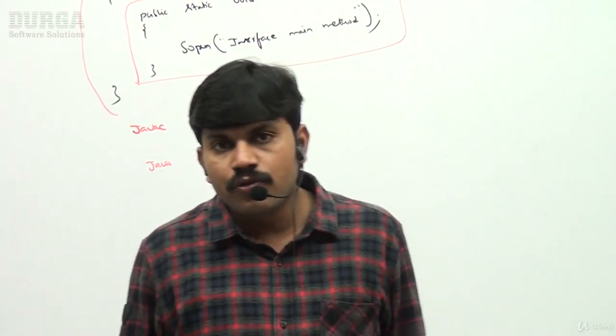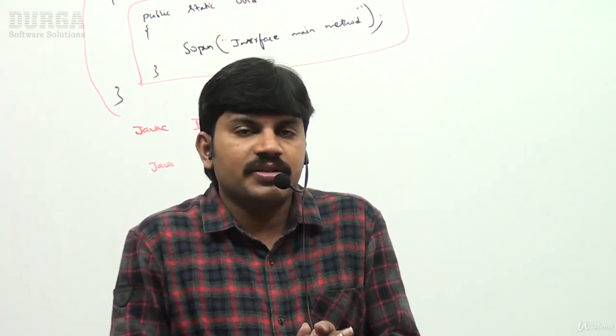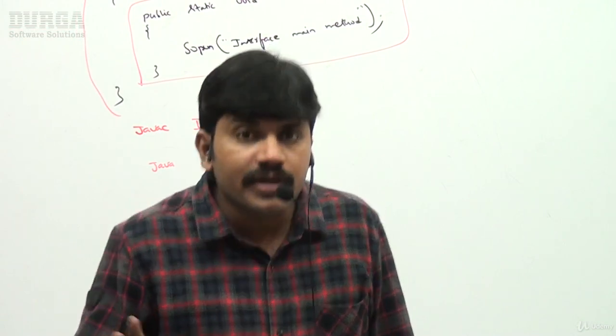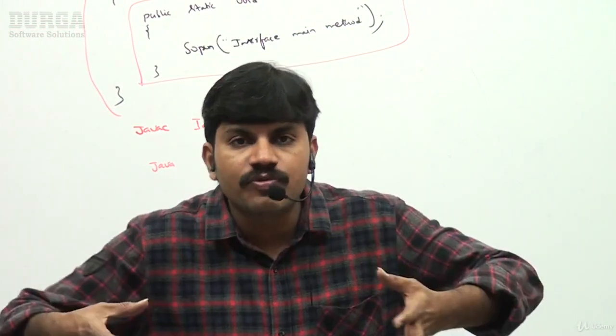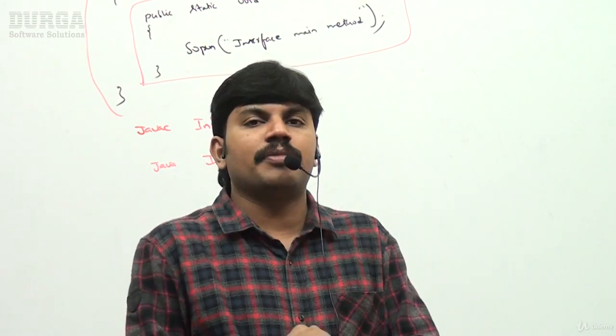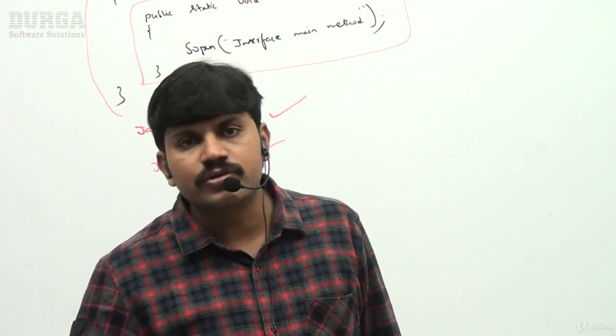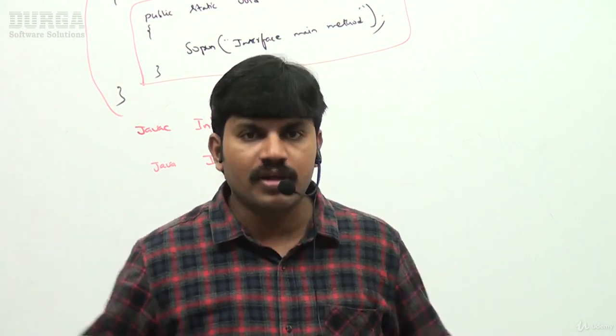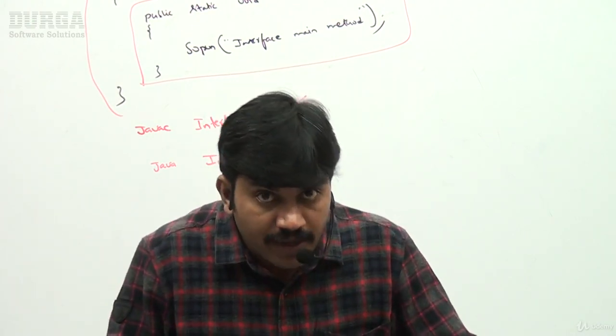So we can declare static methods inside an interface. We can declare default methods inside an interface. These facilities came from the 1.8 version. What is the need of a default method? How to declare it? How can you use it? What is the need of a static method? How can you declare it? How can you use it? Clear for all of you, right? Okay, that's all.